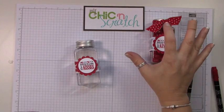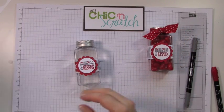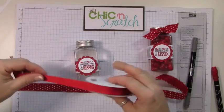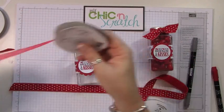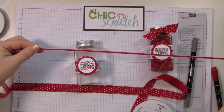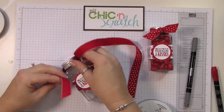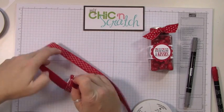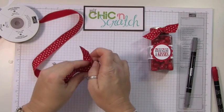I've used ribbon that was on the clearance rack at a fantastic price, so I bought a whole bunch of it. If you don't have this ribbon, you could use red grosgrain, thin grosgrain, taffeta, or similar ribbon — we have lots of choices. I'm not sure if it's still on the clearance rack; I should have checked that before my video. Apologies — just use what you have.